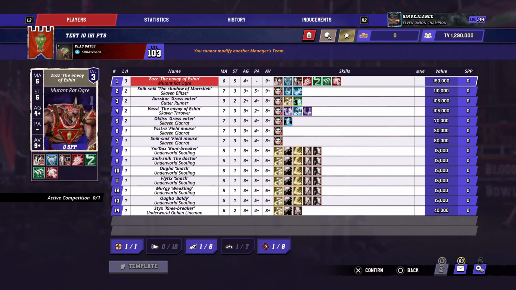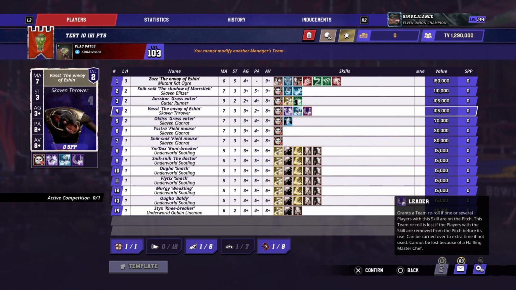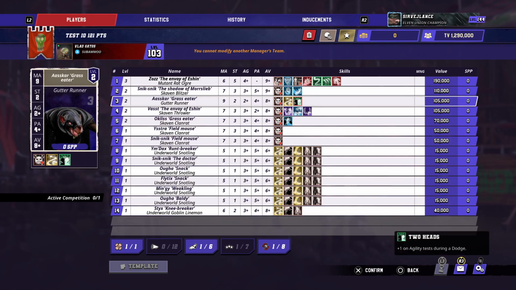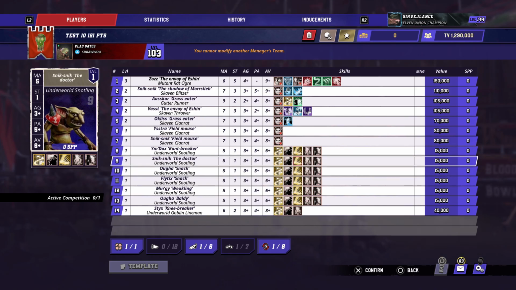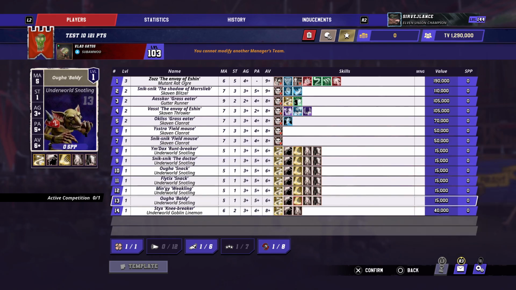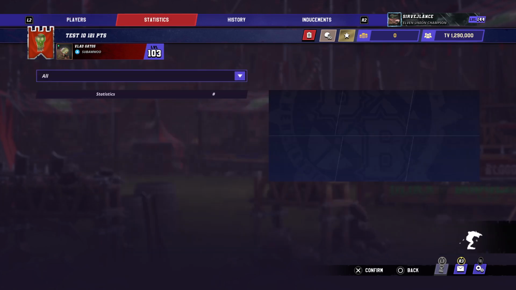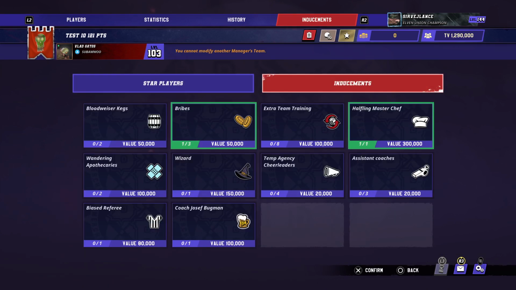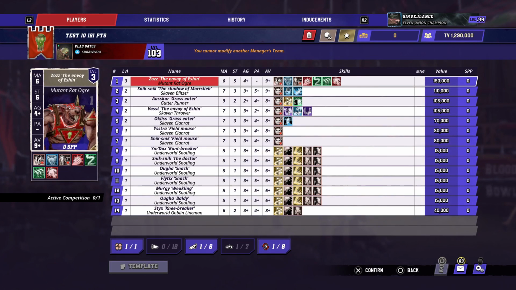Ooh, Underworld. And he stacked Claw and Juggernaut. Very nice on the rodent. 2 heads on the Gut Runner and tackle on the Blitzer. Thrower with leader and a dirty player, Clan Rat. And 6 Snotlings and 1 Goblin. Only 14 players, only 1 reroll. So I guess we will see some inducements. 1 reroll and 1 chef. Wow. 1 chef. I like it.